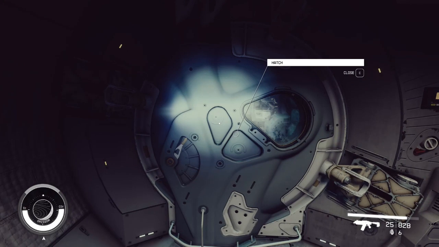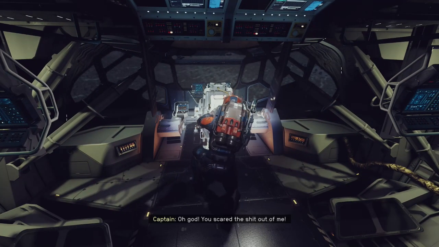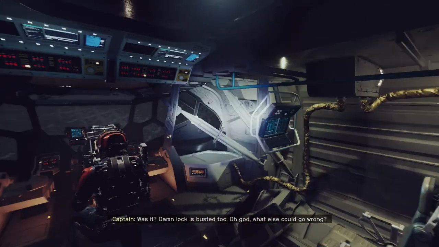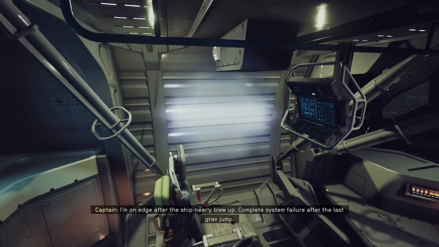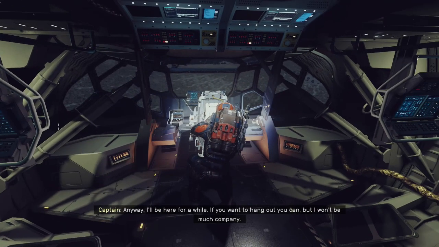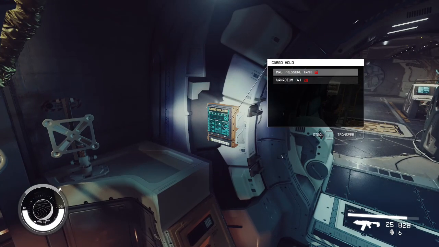Let's talk to him. Oh God! You scared the hell out of me. Damn, the lock is busted too? Oh God, what else could go wrong? I'm on edge after the ship nearly blew up. Complete system failure after the last grav jump. I was barely able to land her in one piece. Anyway, I'll be here for a while. If you want to hang out, you can, but I won't be much company. Okay, well, I guess she doesn't want any help from me.